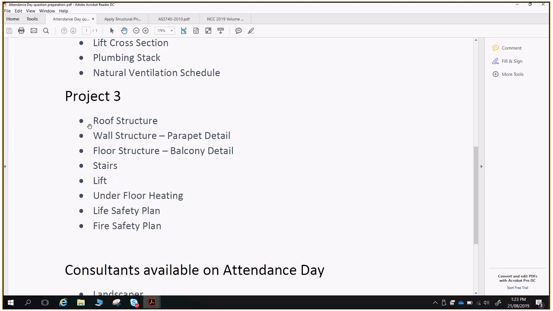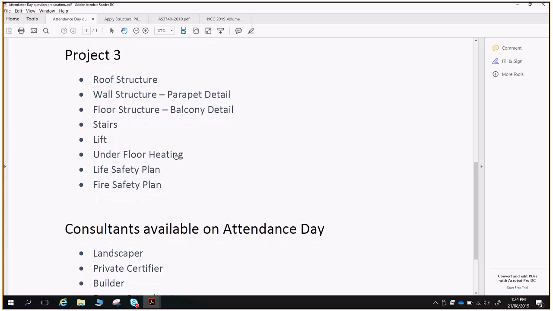Anyway, for project 3, you've got to be looking at roof structure, wall structure, and floor structure. Those are really good questions for our builder on that day, but I'm not expecting that you'll get into project 3 enough by the time we have our attendance day to ask those questions of the builder. If you want to, you can, but I'm not expecting it. I can help out with all that in a couple of months' time.